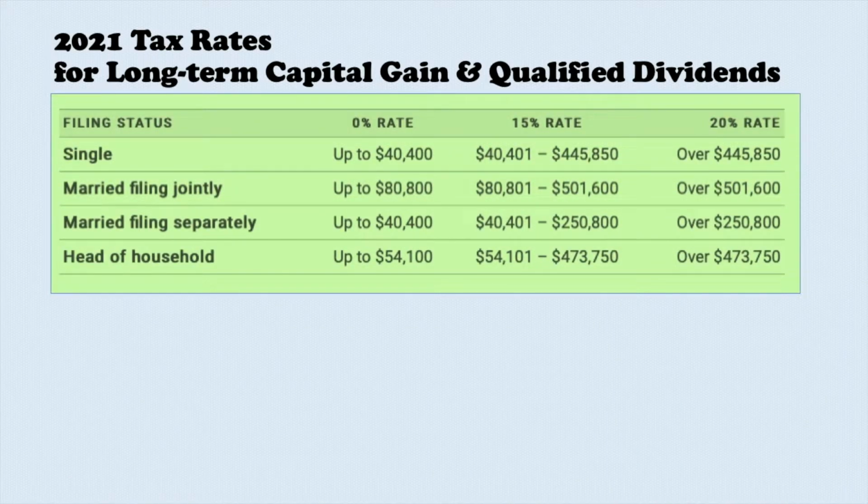I'll show you here the tax rate. If your investment is categorized as a long-term capital gain or qualified dividends, you will be taxed at a favorable tax rate. You can see here there are only 3 tax brackets: 0%, 15%, and 20%. How does this work? First, it is based on your filing status. Say you have up to 40,400 of capital gain or qualified dividend, it's going to be taxed at a 0% rate. If more than this amount, you're going to be taxed at a 15% rate. You can see the bracket is quite large. If anything above this, you're going to be taxed at a 20% rate.